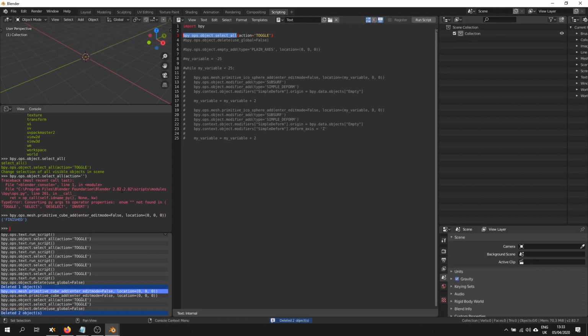Anyway, back to our error, we can see type error, converting blah blah blah to operate. You don't need to know that. What's interesting is here. Hey, you see toggle? Hey, that's what we have here. But see, there is select, deselect, invert. So that means logically what we want is select, because we don't want to deselect everything and we don't want to invert our selection.